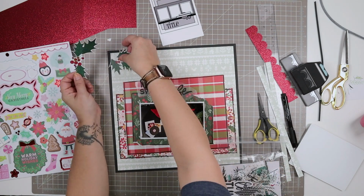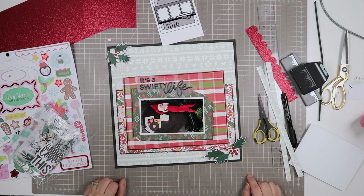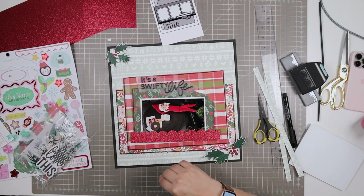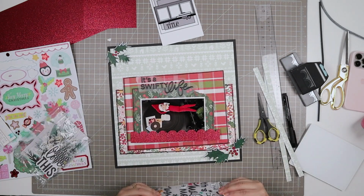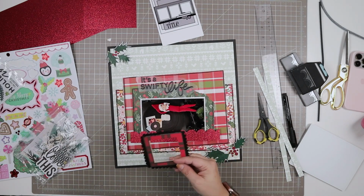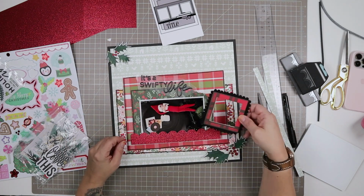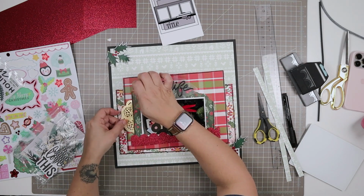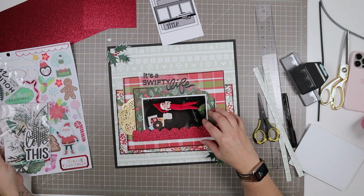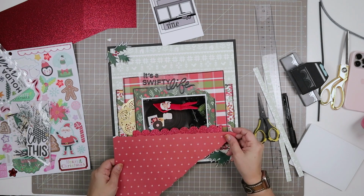Now, I did cut these pieces out, and I'm really struggling with where to use them. At first I thought I'd put them in the top and bottom corners, but they're not going to stay there. Now, I would love to use these pom-poms, especially just like the trim, not using the frame of them per se. And I played around with adding the little doily there.